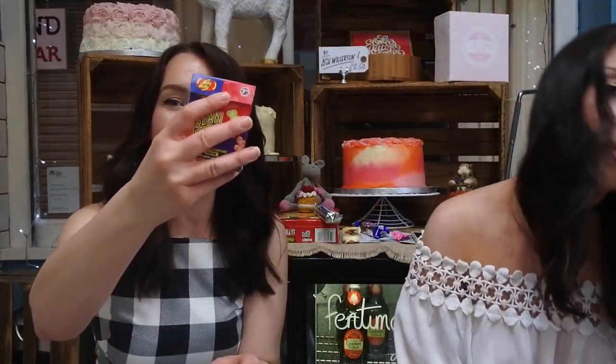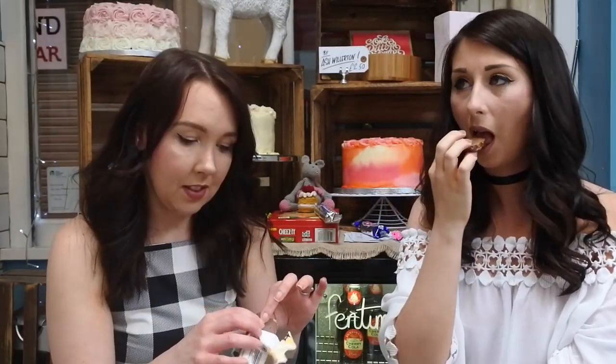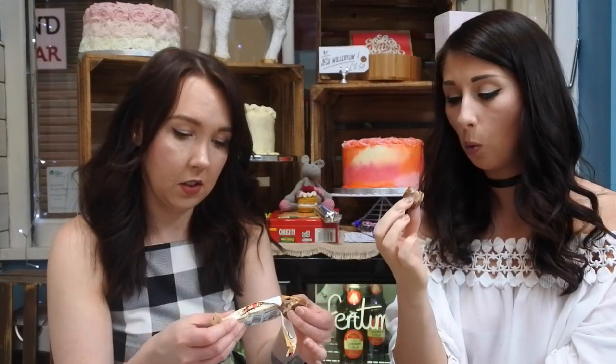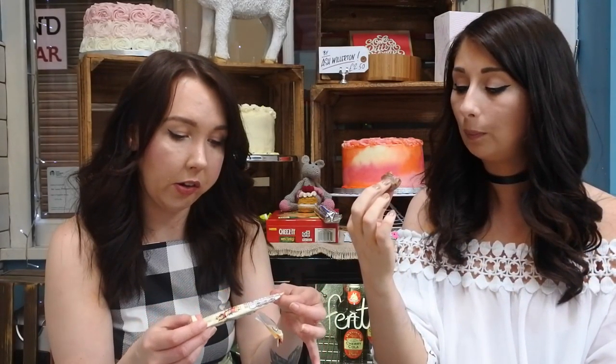They're not very good. Don't get them. That one looks good. This one has got to be nice. Chocolate, peanut butter, flavoured crisps, and caramel. Crisps? I think it means like crispies, yeah. This one's going to be nice, I can sense it. That is really nice. I like that one. That is well nice. They're nice. Yay! The fun nice one!